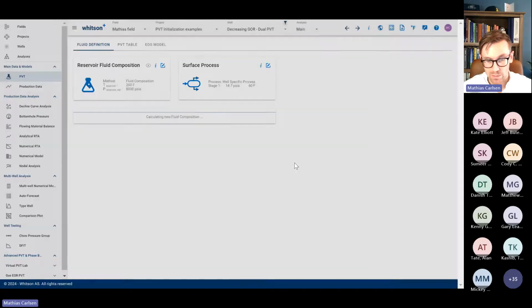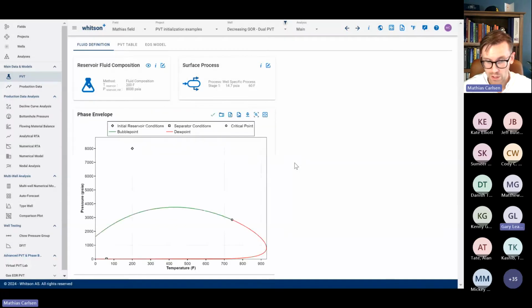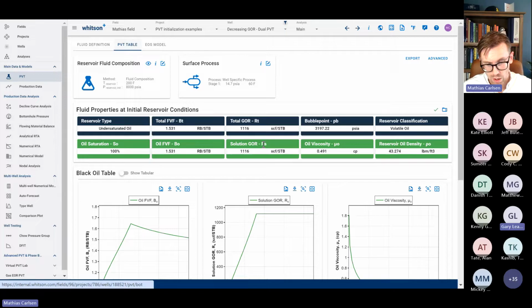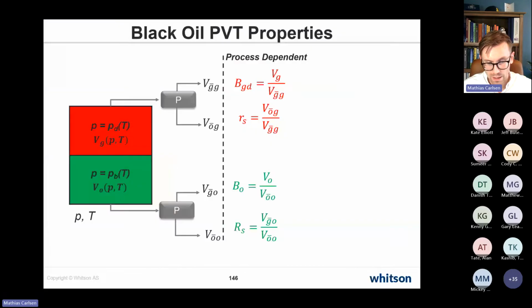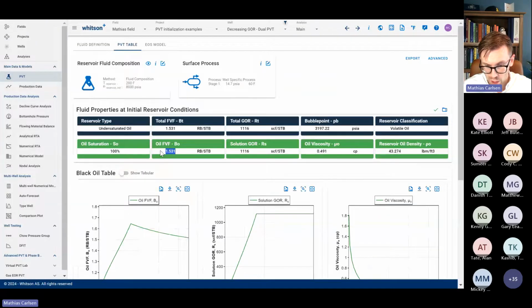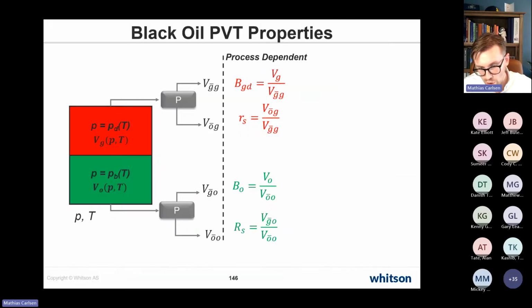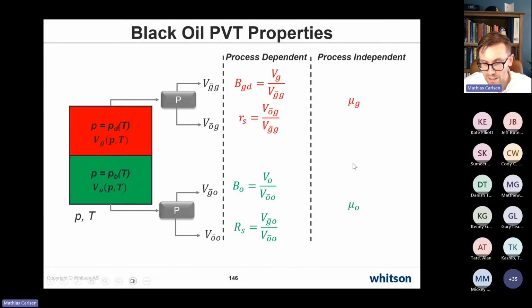And then we can see, okay, is my formation volume factor going to go up or is it going to go down? So I went from a two-stage to a single stage. It's a less efficient process, and I was at 1.46, and I should probably go up to a number that's higher than 1.5. So you see, it has exactly the same fluid, but the only thing I changed is the process. What you probably didn't notice is that the viscosity is the same. So the viscosity terms are process independent.